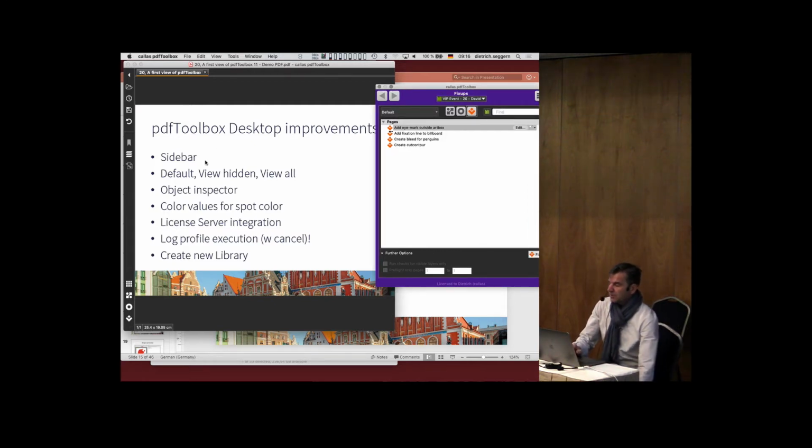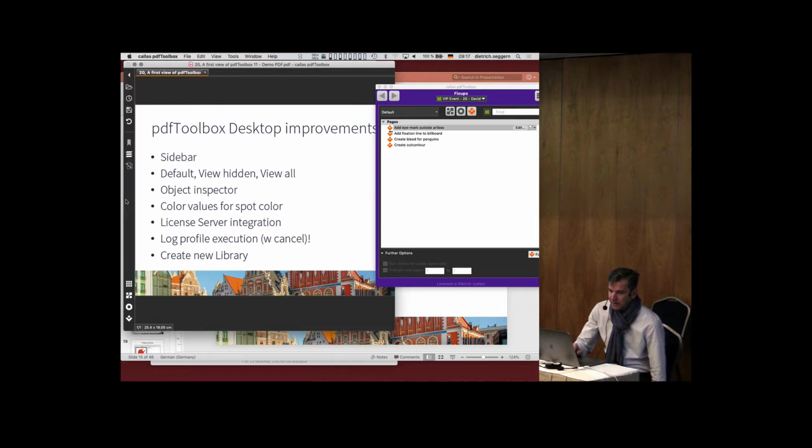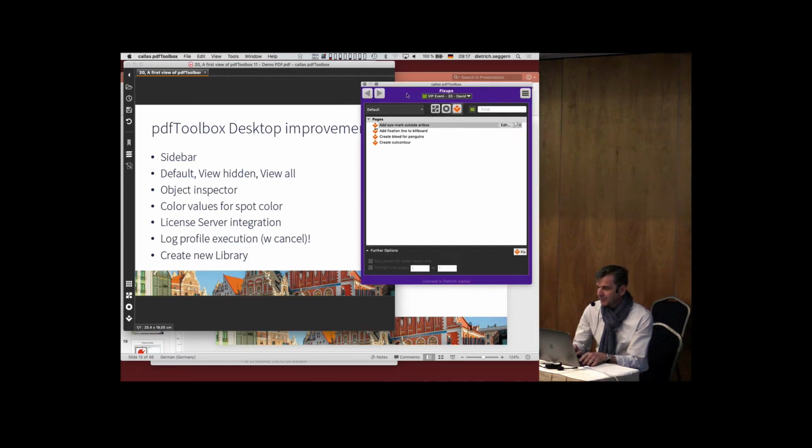And I've just opened the same slide here as a PDF file in pdfToolbox. And then we will quickly walk over what is presented here. So as you see, you have gotten a new sidebar. We don't have to talk a lot about that because that is the first thing that you can see. And the best thing is you can even remove it again. So anyway, this is there and you can use it.